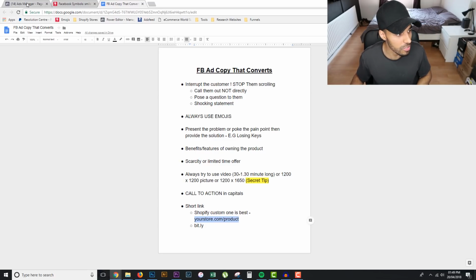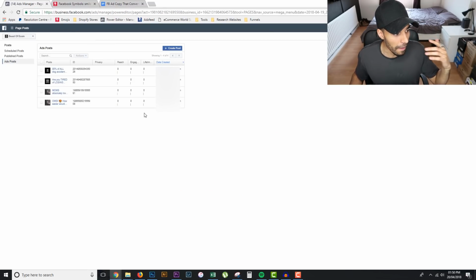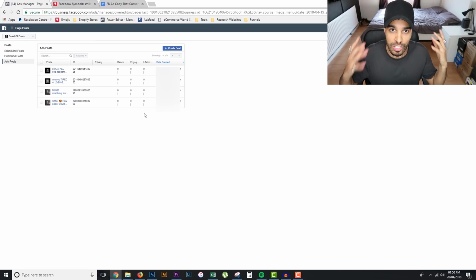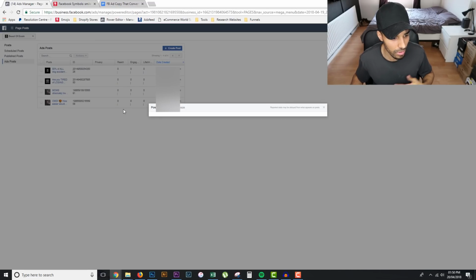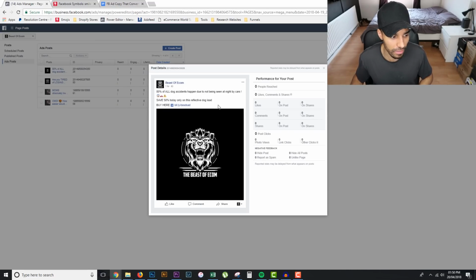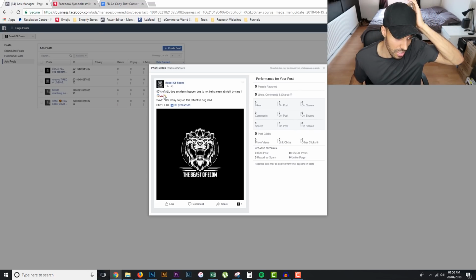So now let's jump into some actual examples, okay, because this is the main part, and this is what you want to see, what they actually look like. So I've created some. Again, I haven't used anything product-wise, but it's going to give you the basis. Okay, so here's one, and all of these adverts use elements of what I've just mentioned.